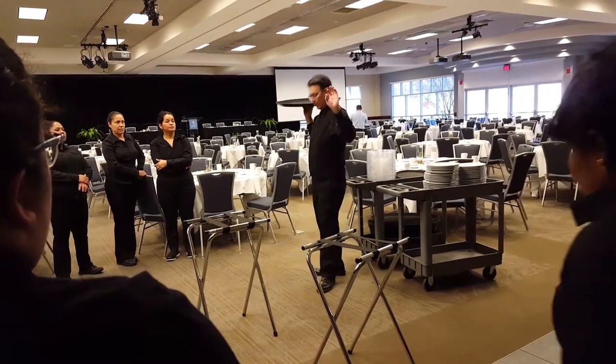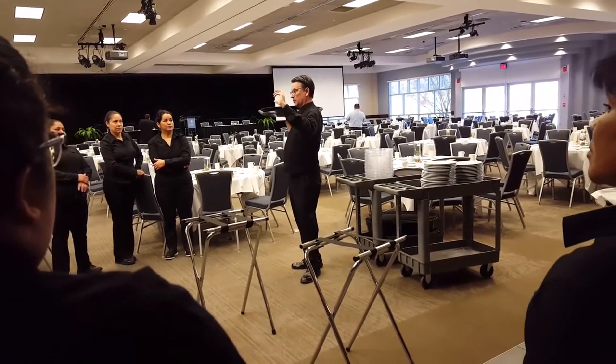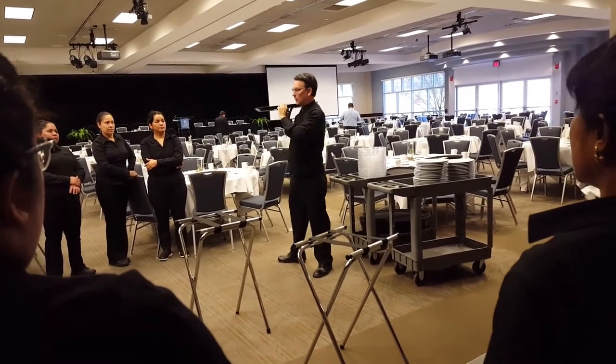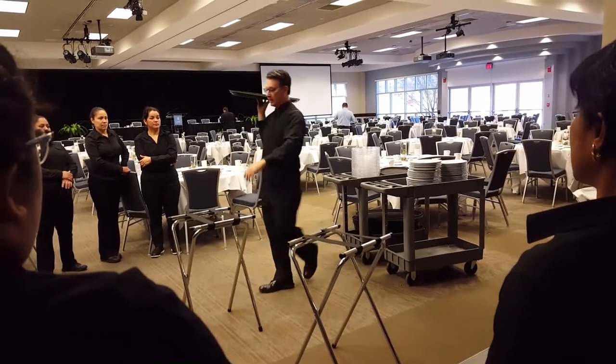And the other thing about having this hand free is if this hand is free and you do get bumped and the tray starts to tip, you've got a safety, you can grab it. When I'm picking that tray up, I'm going to use this hand to make sure it's really stable.